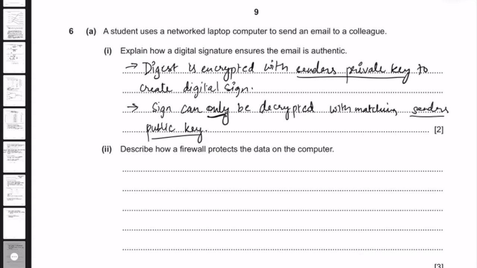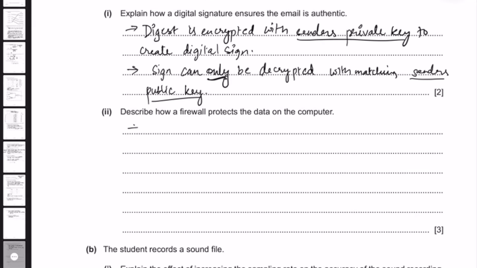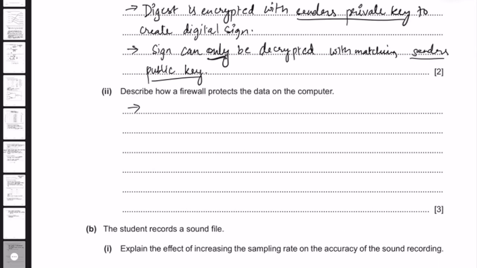Okay. Describe how a firewall protects the data on the computer. Okay, so there are a few ways it does that. Firstly, it monitors the traffic. You can either say it monitors incoming and outgoing packets, or you can just say monitors traffic. That's good enough.